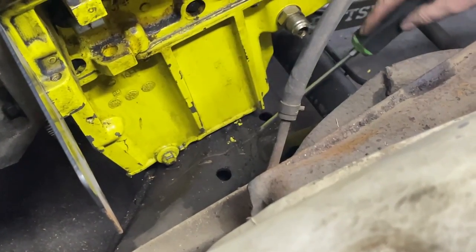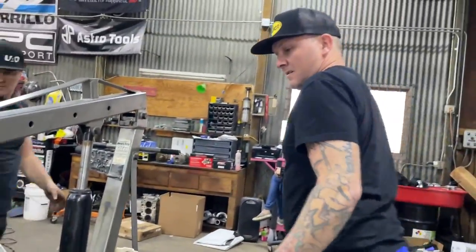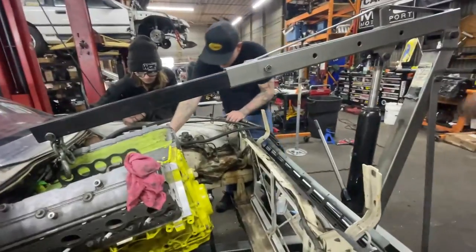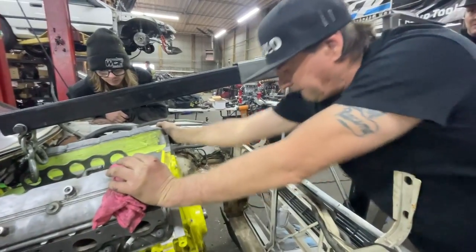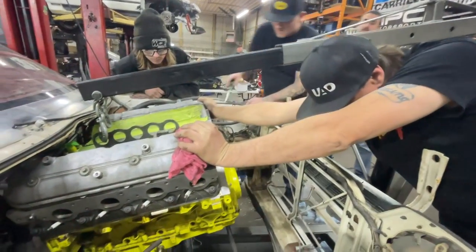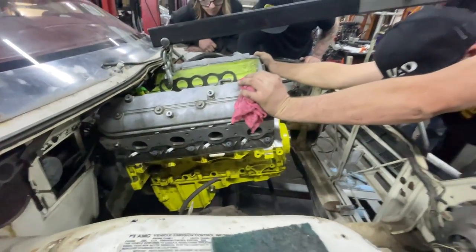I like your marker. Nice snap-on marker. Give it some leeway on this side. Yeah. Maybe this arm a little bit. You push it over that way. Yeah. Right there. Right there, right? Yeah, it just needs to come up. Right through here.